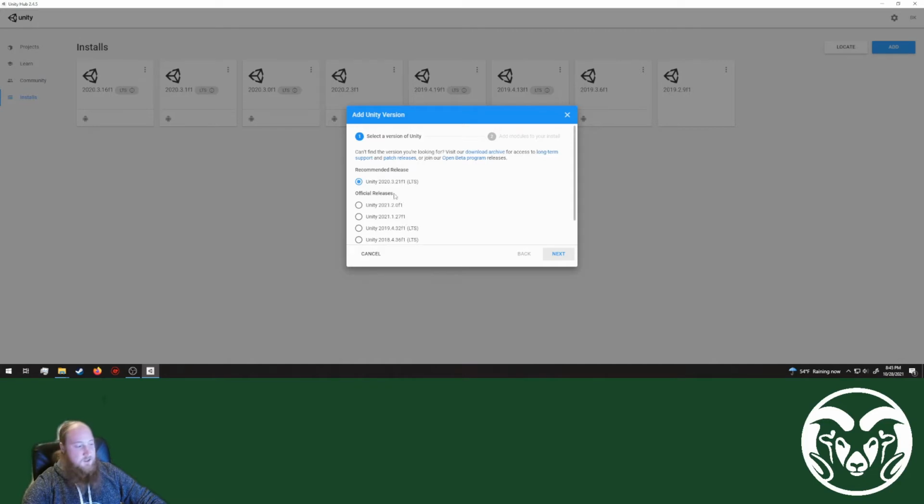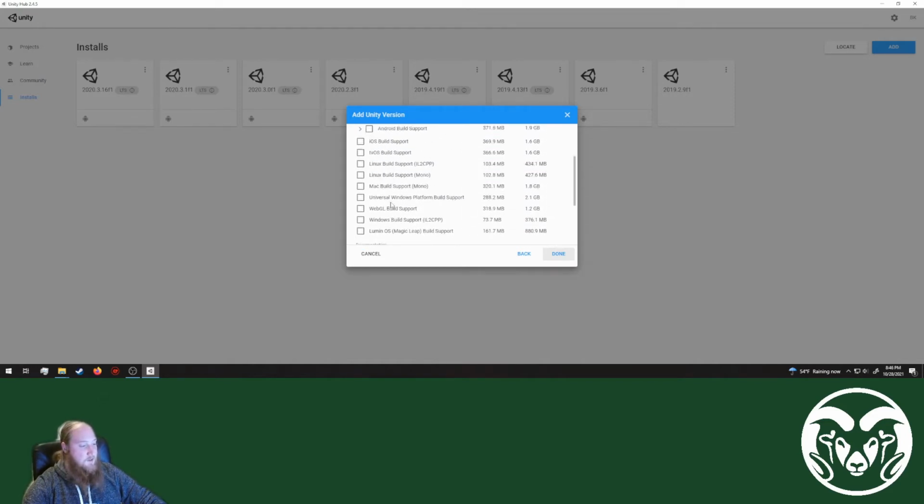In most cases, you'll want to just choose one of the LTS versions. The recommended release is usually fine. You may have a reason to go back to one of these older releases depending on your situation, but in general, just choose the recommended release. You can then click Next, and then if you have other build needs, such as making sure that you're building something for iOS or for Android, you can.